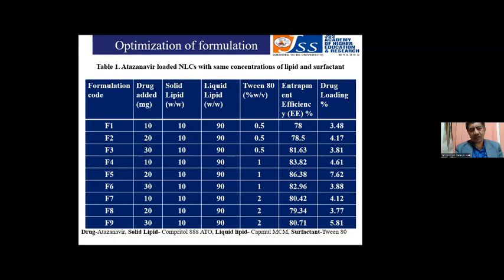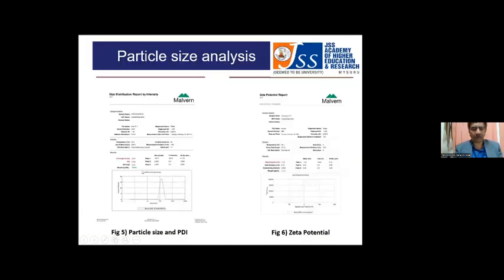And these are some of the results which we obtained with regard to the entrapment efficiency as well as the drug loading. So as you can see here, the highest loading of the drug happened with formulation F5, and it is also supported by the fact that drug loading in this batch is also on the higher side. And we have carried out particle size analysis using the Zetasizer to find out the particle size of the prepared nano formulation. So it was around some 300 nanometers, and the zeta potential value is also quite good in order to indicate the good stability of the product.